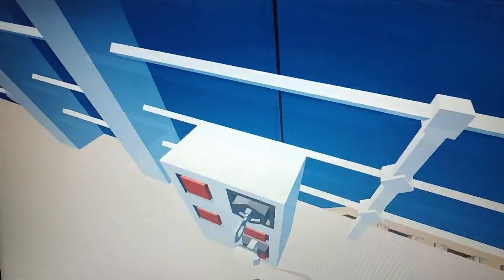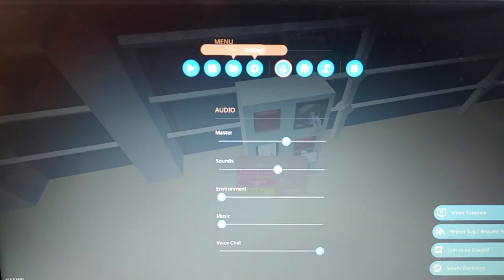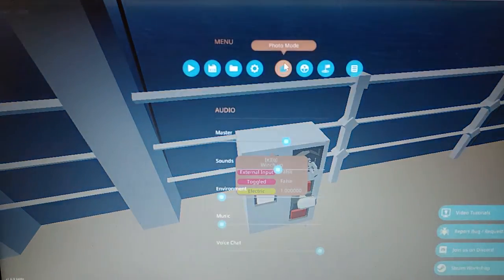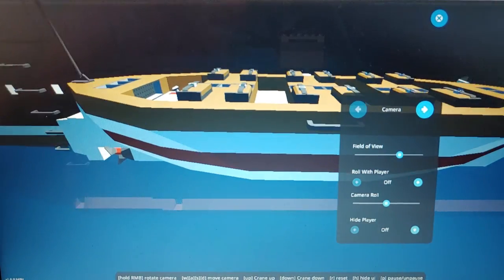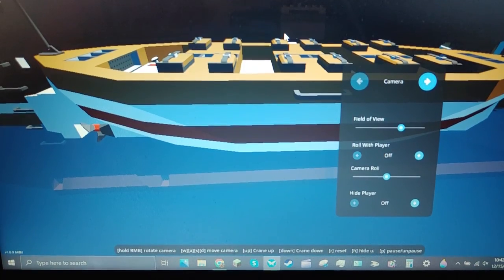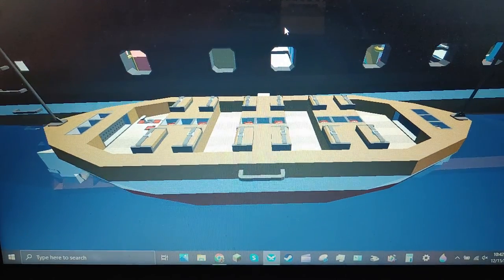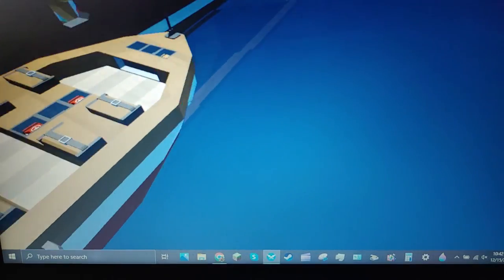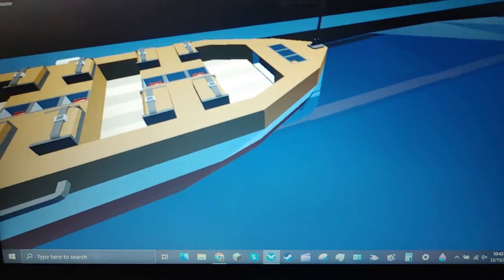Anyways, now that the ship is stopped, now you can proceed to disconnect the lifeboat, which as you can see here is still dangling. So what I'm going to do is winch down, and also go into photo mode to show more or less how far you need to lower it down. And as you can see, it's more or less in the water.